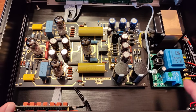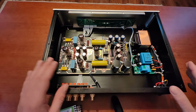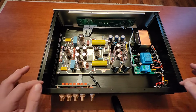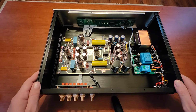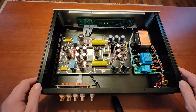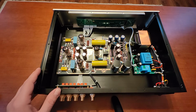Now, some loose thoughts and summary. The first thing, this preamplifier has quite a high noise floor, meaning that you'll hear that all the time, at least I can hear that all the time, unless the music is playing a little bit louder. The other thing is that I am hearing 50 Hz noise, and it's not like a traditional bass hum, but I can still hear it's 50 Hz. It's, I would say, low volume, but it's very characteristic.